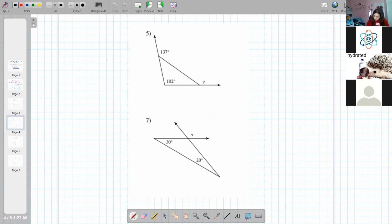and maybe we can use 5 to help us figure out 7, okay? So on number 5, the first thing I definitely see is this triangle. You guys see this triangle right here? And that triangle, because we're doing a lesson about triangles, makes me think immediately that, oh, all the angles need to add up to 180, right? But the problem is there's two things missing here, right? And I can't find those two unknowns at once. I'm trying to figure out what that is, x, and what that is, y. I can't figure those both out at once. So I'm going to ignore that triangle for a minute.